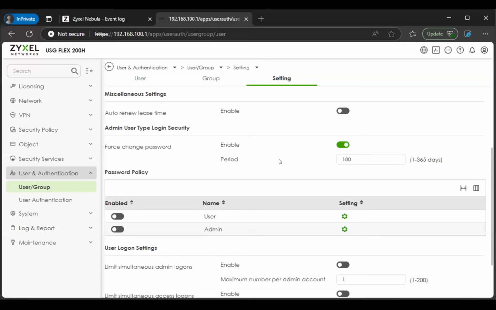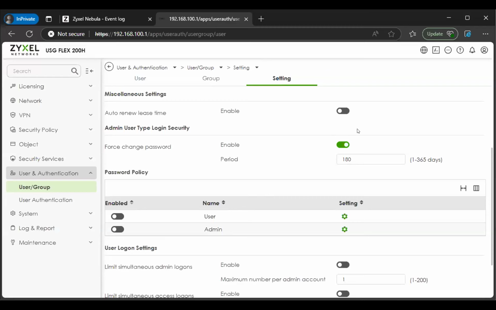That means that the moment you boot up the device for the first time, you log in, it's going to ask you to change the password. The default password is 1234, but after you've logged in for the first time to set up the firewall, it will then ask you to create a new password. At that point, that's when the timer starts. So if it was the 1st of January, that means you have 90 days or 180 days, depending on how you have it set up, to get forced to change the password.